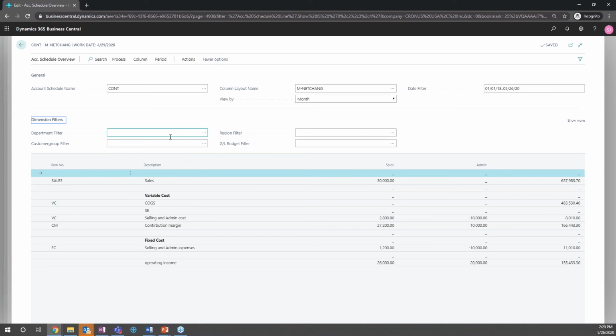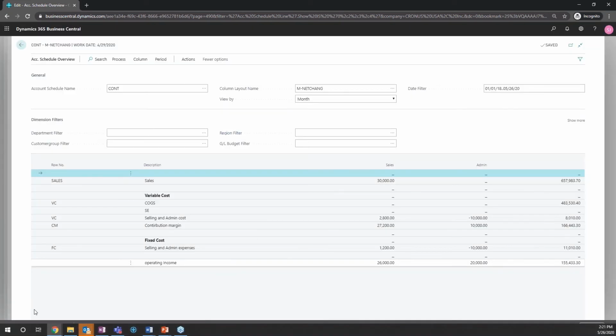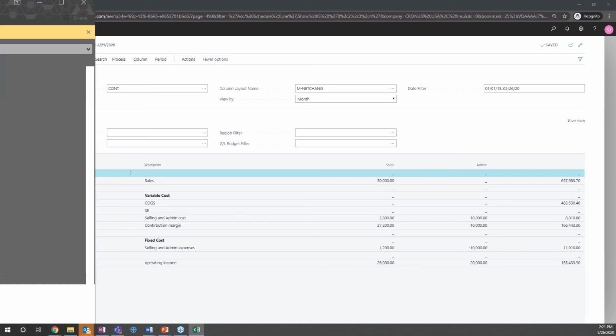Now, once you're done, once you say, you know what, this is good, this is what I need, or you have someone that needs to review it, you can always come in here and send it to Excel. Remember, this is a Microsoft product. It integrates very well with Excel, Word, so on and so forth. So we can come here, we can export this and create a new document. And when we do that, 1 second, it's opening up.